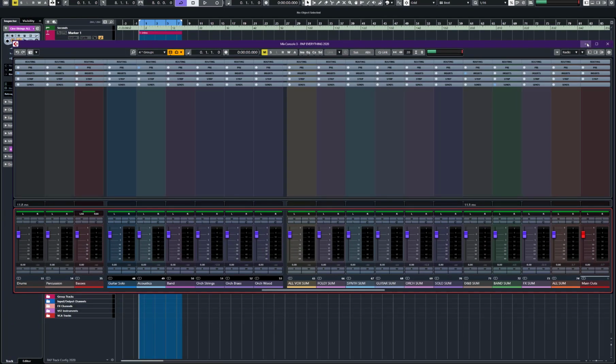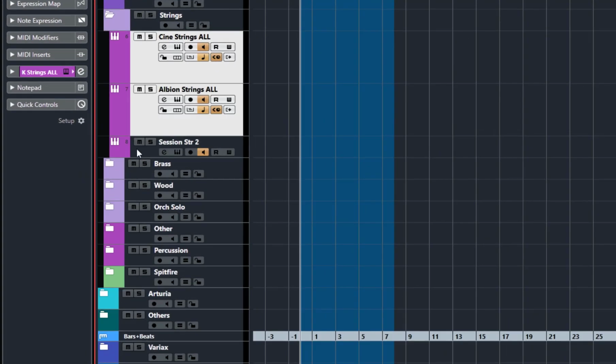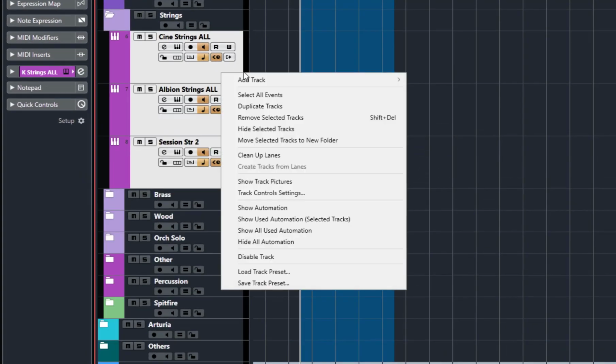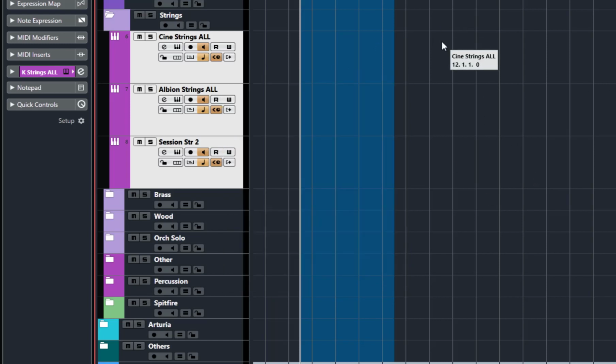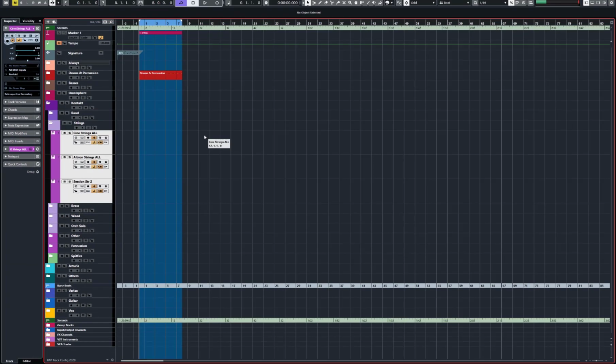So it's all set up and ready. And all you do is you then assign a key command, which is usually better, but you can right click and do disable track. But I have it on a key command, or you can use MetaGrid. We'll get to that another time. So the key command to disable track. And there we go. So that's now done.